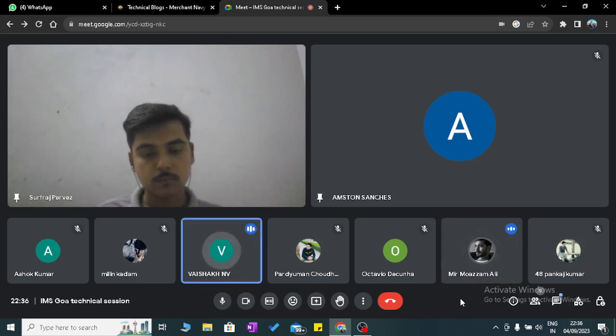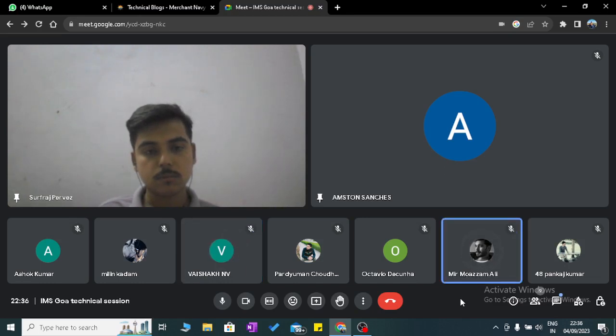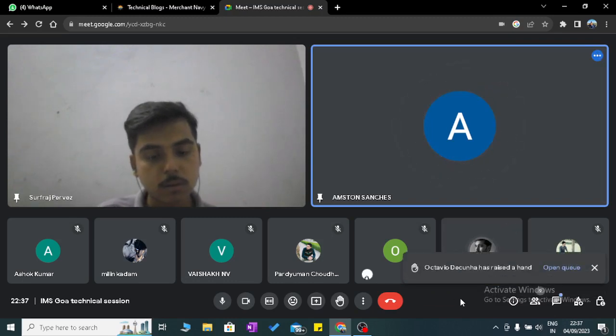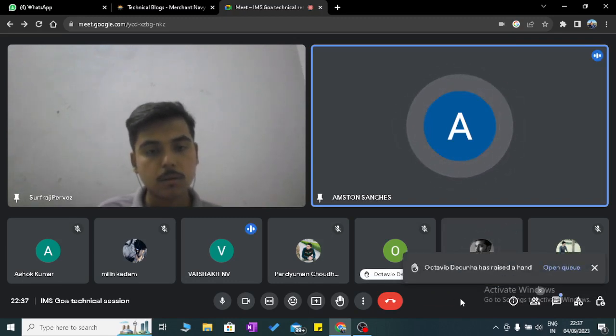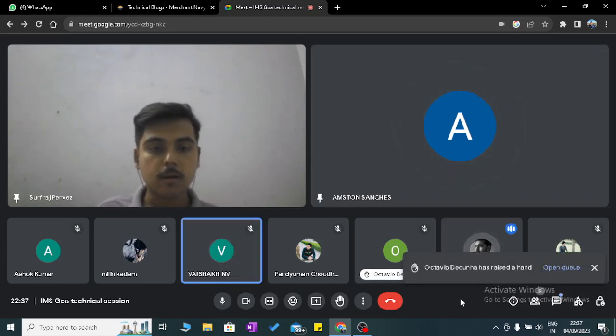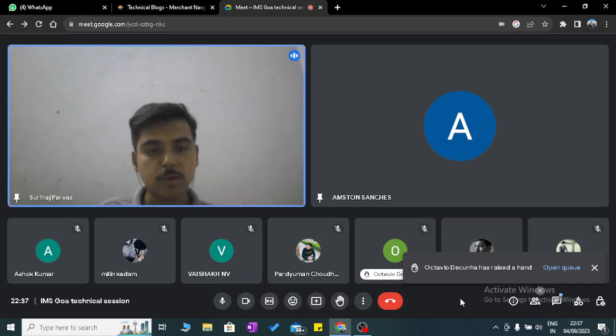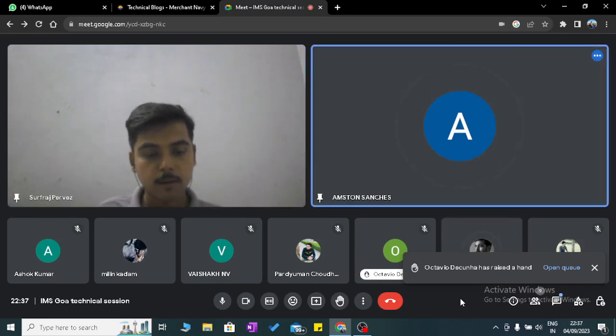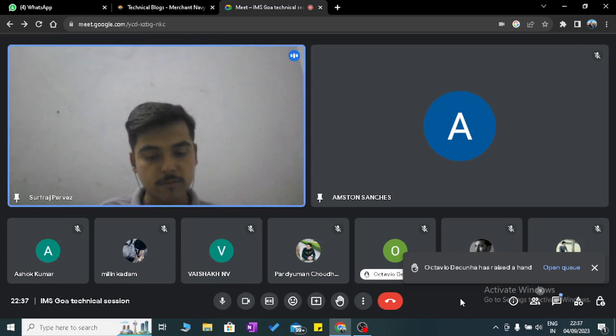Can you please explain the working of a three-phase motor? Lenz's law, not going to the book definition, I just want to know in simple language if you can explain. As I know, Lenz's law is electricity used to... We will do it some other day. Okay, the electricity part we will do some other day. No problem, we can bring all our questions for electricity. Is there any other question from fluid mechanics?